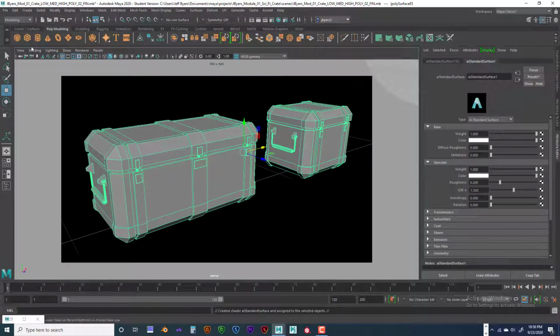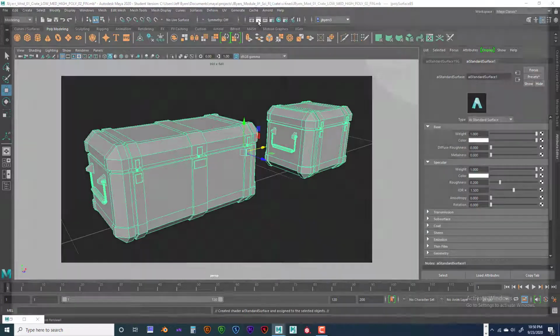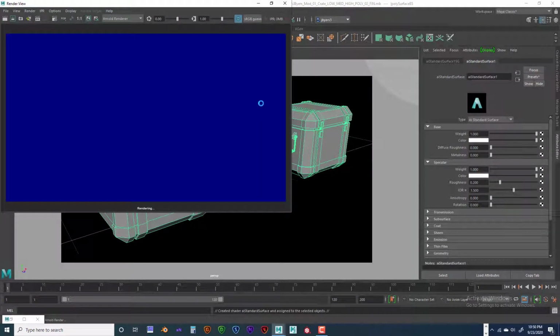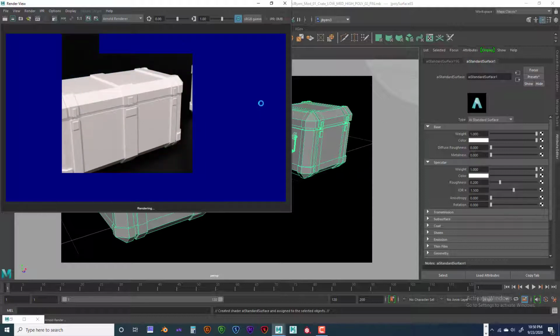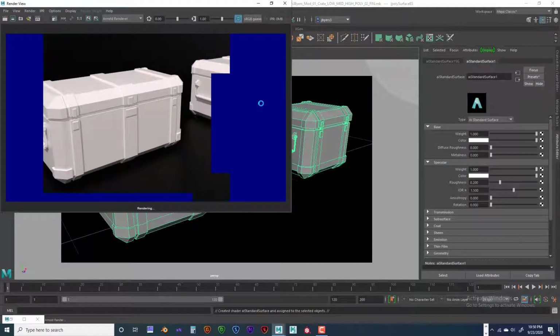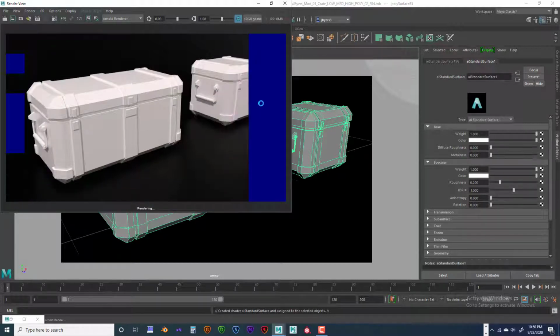We'll leave everything else the way it is and do a quick render. Now it's going to have to convert the textures, and it's going to be a lot brighter. The problem is that it looks more realistic, but it's reflecting the environment, which is totally white. So I don't really want that.